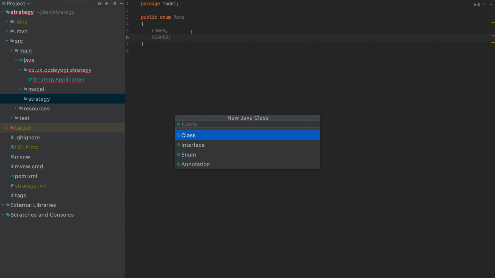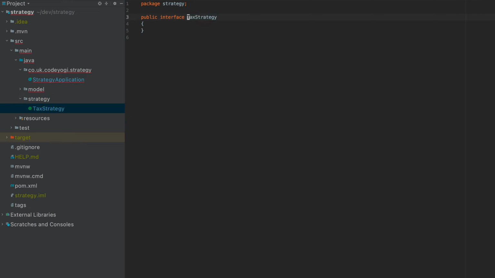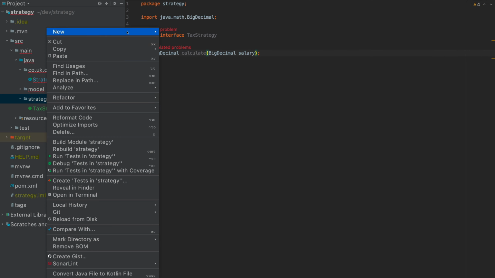And we're going to create, do we want to create an interface? Yeah, let's create a cheeky little interface. We'll definitely create an interface for the second way of implementing this, but we'll just create one now as well. Oh, if I could only spell. Still doesn't look right, oh well. So this is going to be the interface TaxStrategy, and this is going to have that one method we talked about. The method is going to return a BigDecimal, and it's going to be calculate, and it's going to take a BigDecimal, and that'll be the salary, like that. Cool.